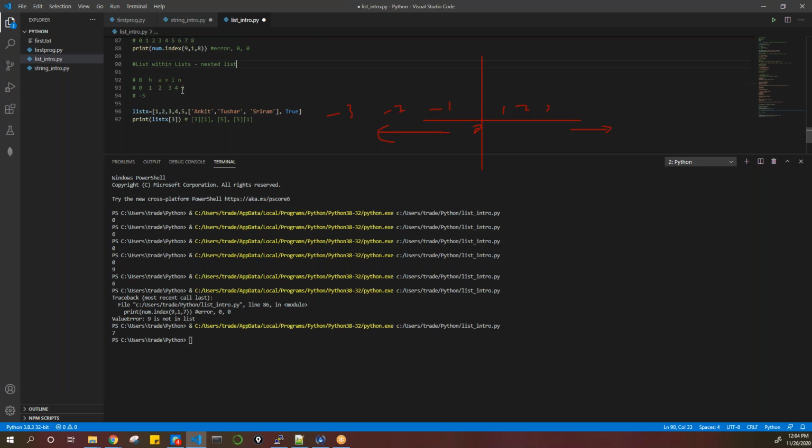I know most of the guys would think this is a repeat, but let's just give it one more minute. -5, -4. No, it should be -6 because there's no -0 here, right? So we have to start from -1. -4, -3, -2, -1.